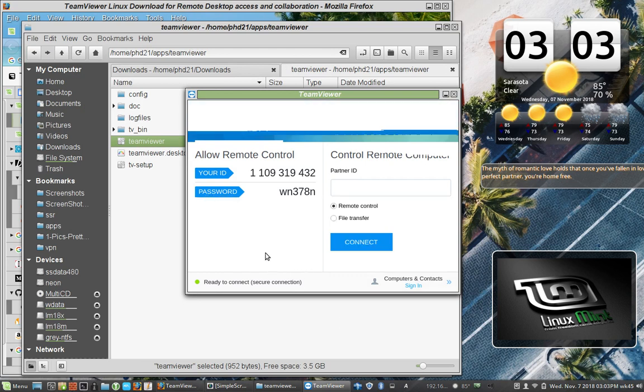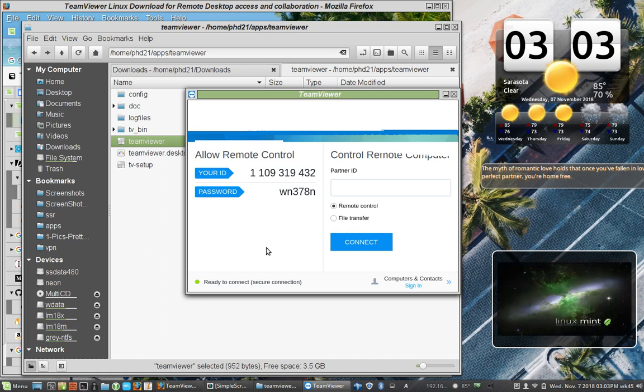And all you have to do is, whoever you're trying to connect with does the same thing on their system, and it works on all computers, whether you're Windows, Macintosh, Linux. And you can use, I could be using Linux to take over a Windows machine or a Macintosh machine, and vice versa. And all you do is give each other your ID number and your password and click connect.